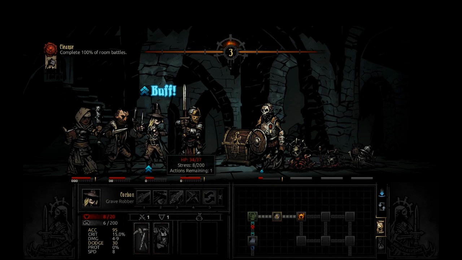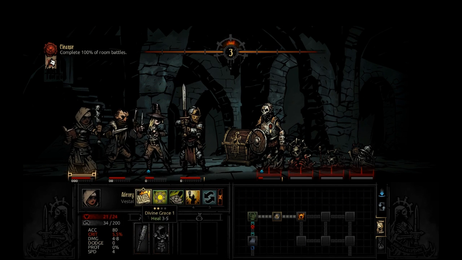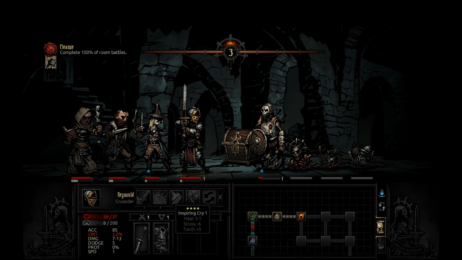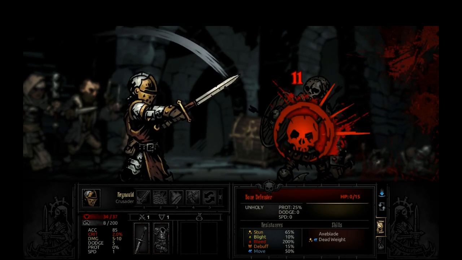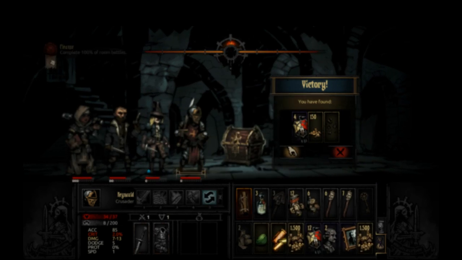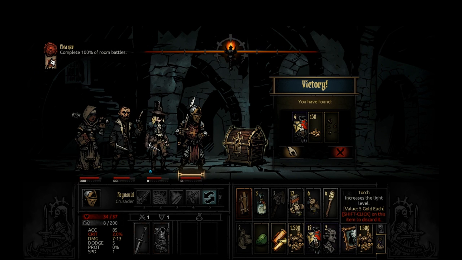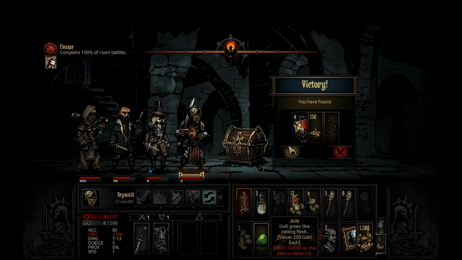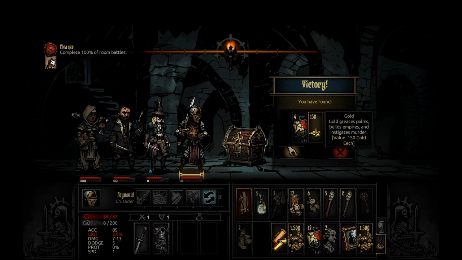Throwing dagger. Heal. Bye bye. Okay. Ghoulish horrors. I'll have to throw something. Brought low and driven into the mud. I'll need more space for gold.